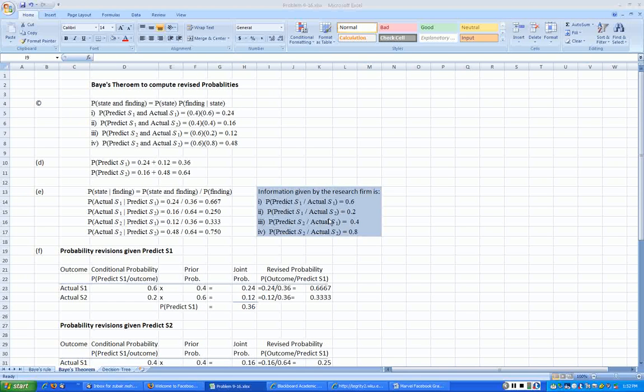So they will come back and tell you the probability of predicting S1, given both conditions, the economy being good and bad. That's what they will tell you as 0.36, and when we go through the calculation, we will get 0.64 for S2. From this, what we actually have to use in our analysis is just the opposite of this. That's why I have them side by side here. When the survey company comes back and tells us yes, the economy is going to be good, that's their prediction, what is the probability that it is actually going to be a good economy? Their research is based on a small sample, and we are trying to generalize that to a larger population. That happens to be about 0.667.